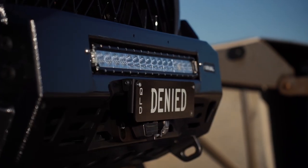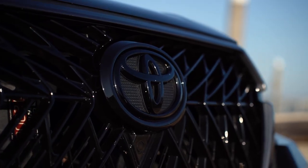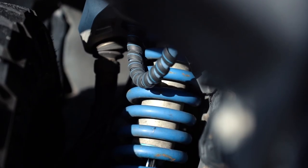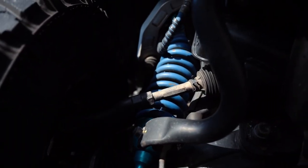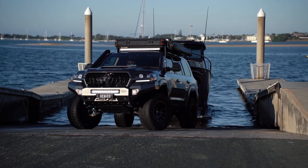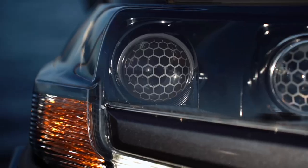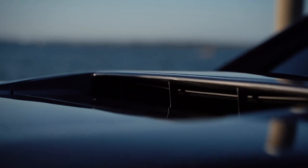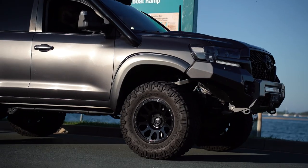Towing it is my 2018 VX Turtle Land Cruiser 200 series, which is obviously also in 1G3. It's running a full GVM upgrade, 35s, King's off-road suspension supplied by EC Off-Road, a diff drop, a long-range fuel tank by ARB, a solar panel on the roof running twin DCS dual batteries, an ARB fridge, airbag suspension for towing, a ladder on the rear, and the Drifta rooftop tent supplied by Autobahn Burleigh. It's running the Hayman Reece hitch to tow the boat.